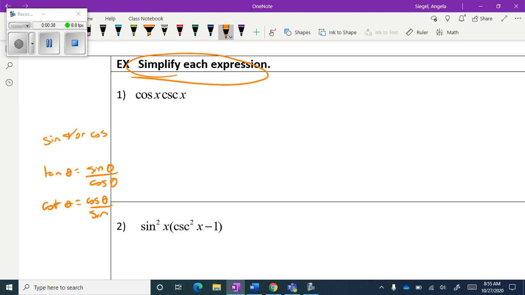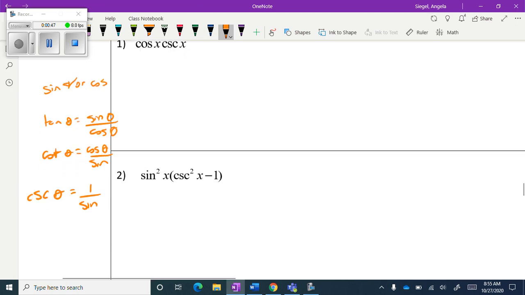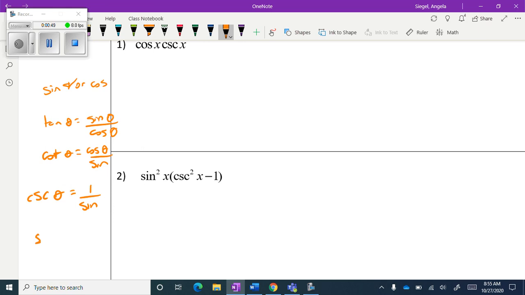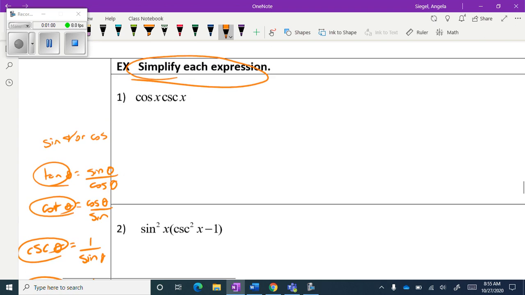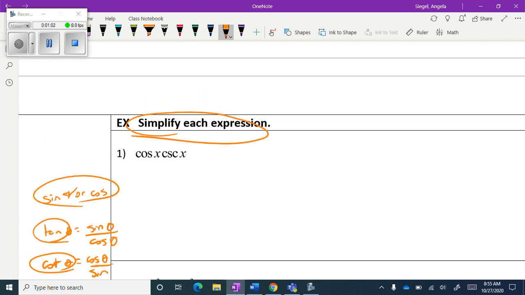If I have, let's say, cosecant, or secant, it doesn't matter. I would say, okay, well, that's 1 over sine, and secant is going to be, sorry, I forgot the theta, 1 over cosine of theta. So if you start taking these and turning them into these basic building blocks, a lot of times you can cancel out and simplify things. We've seen little pieces of this, but we're going to really see a lot of it in this unit.